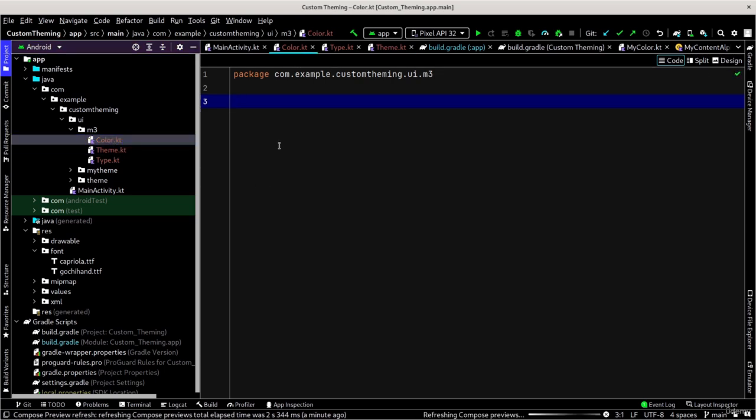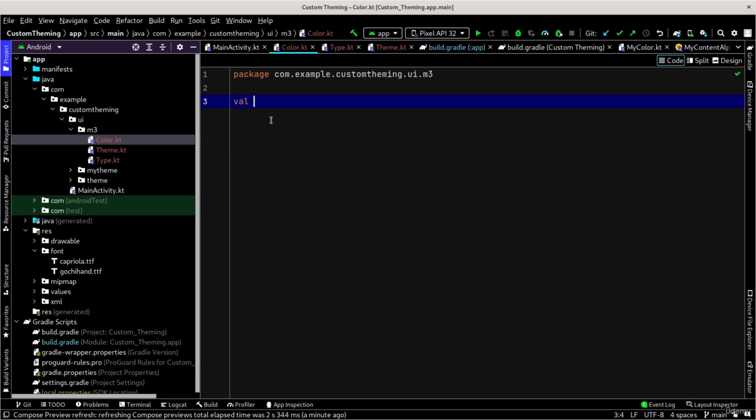Note that in Material Design 2, we used to use a class called colors. But in Material Design 3, we have ColorScheme. This is the class that we will use, but it has builder functions that we use as developers to return a color scheme for us.